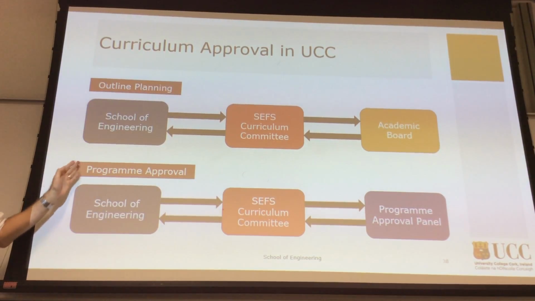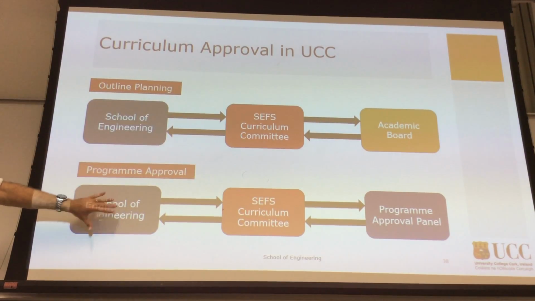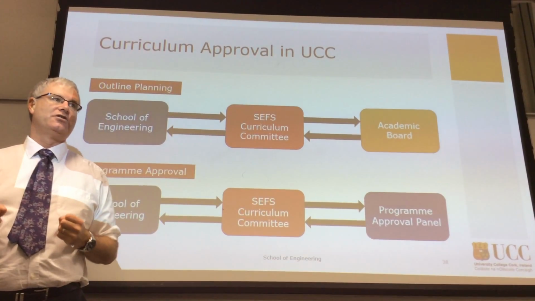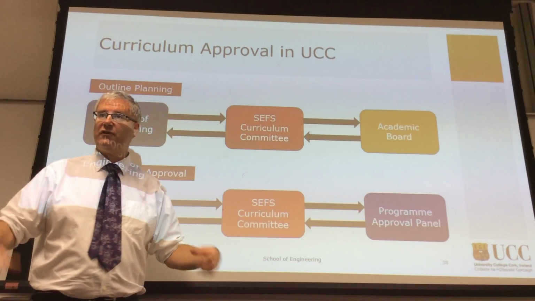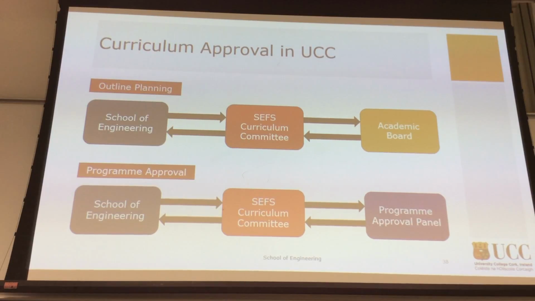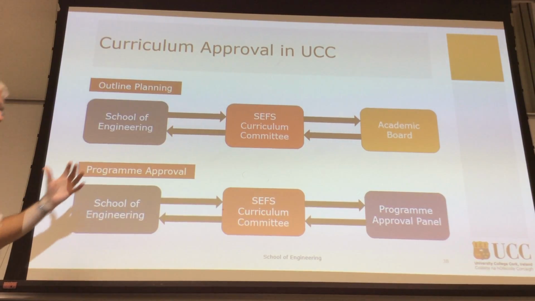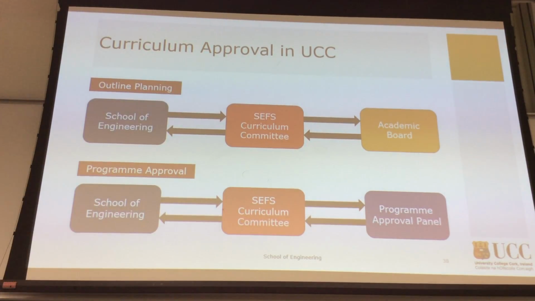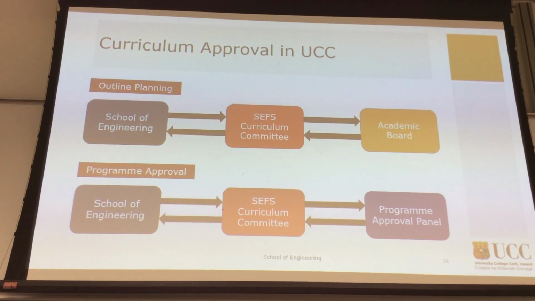If that happens, then you have full program approval. And as I said, we go through our own process in the School of Engineering. It then goes to CEFs, the Science, Engineering and Food Science. Again, that's very useful because there are people there who are experts on the book of modules, experts on the marks and standards. They will look and ask the hard questions: does it make sense? I've seen questions, for example, in that module you give 10% for a 3,000 word report, whereas in that module you give 20% for a 2,000 word report.